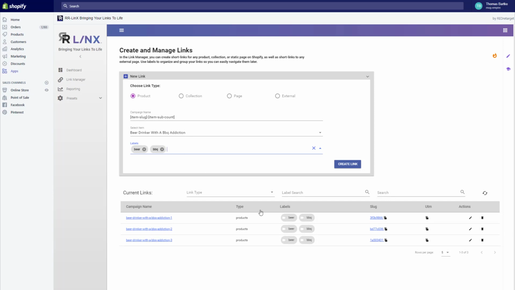Now, one other thing that you notice here is that the list of current links that is displayed below has actually been filtered so that you can see only the links in this view that pertain to the same destination URL, so to the same product in this case, right?